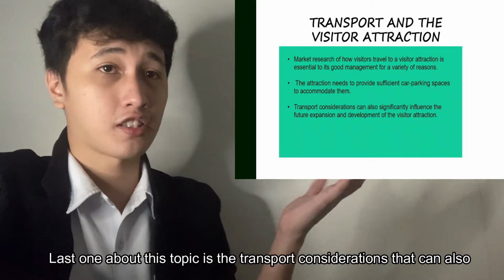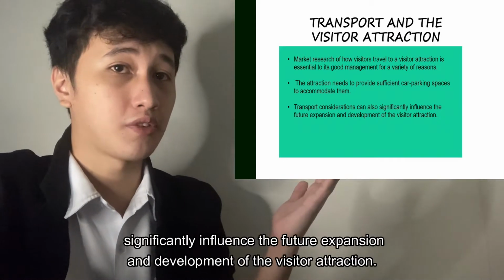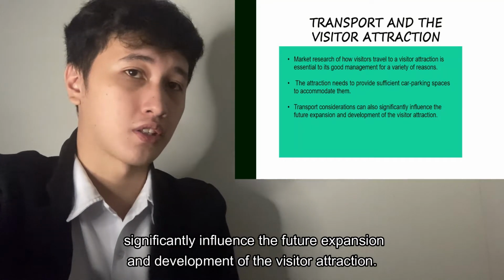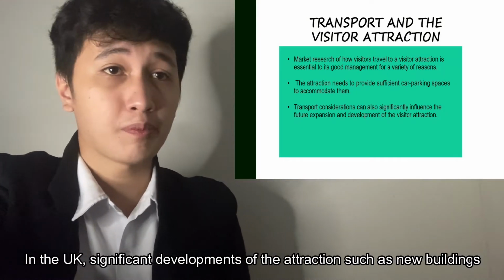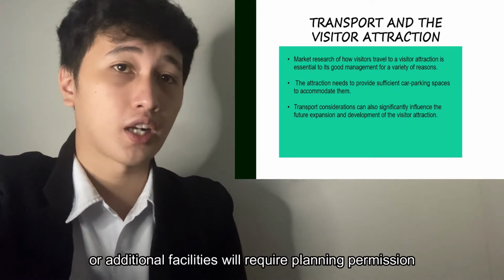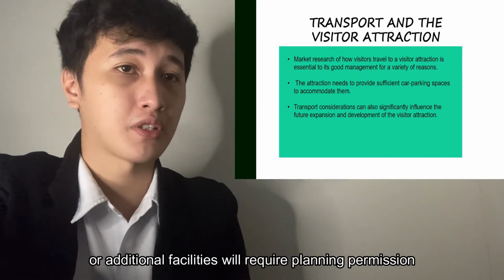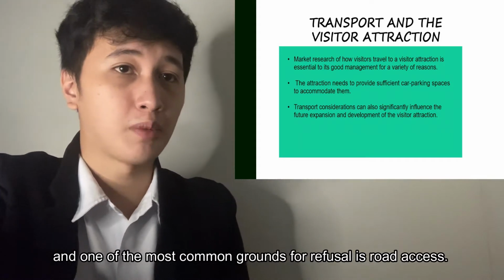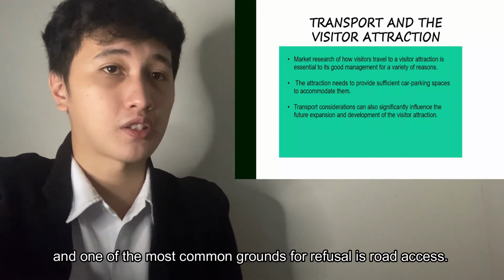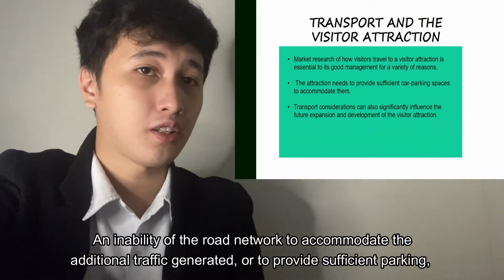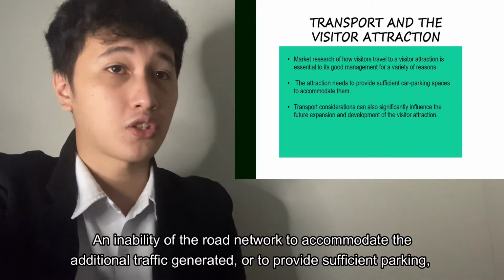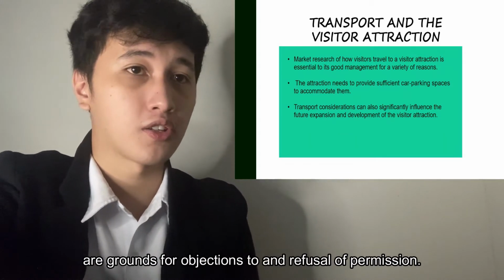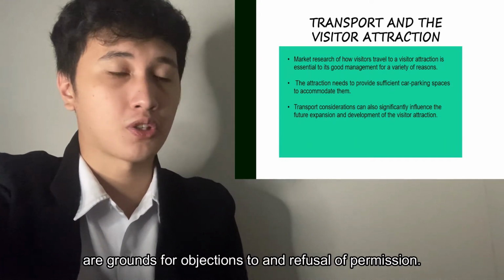The last point about this topic is that transport considerations can also significantly influence the future expansion and development of the visitor attraction. In the UK, significant developments of the attraction such as new buildings or additional facilities will require planning permission under the provisions of the Town and Country Planning Act of 1990, and one of the most common grounds for refusal is road access. An inability of the road network to accommodate the additional traffic generated or to provide sufficient parking are grounds for objections to the refusal of permission.